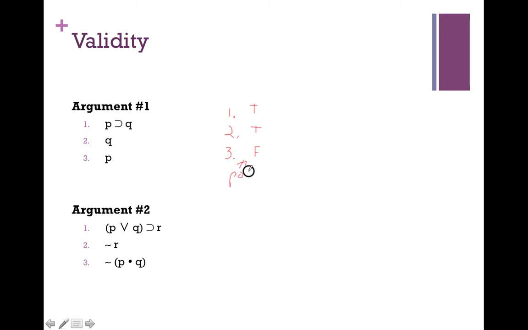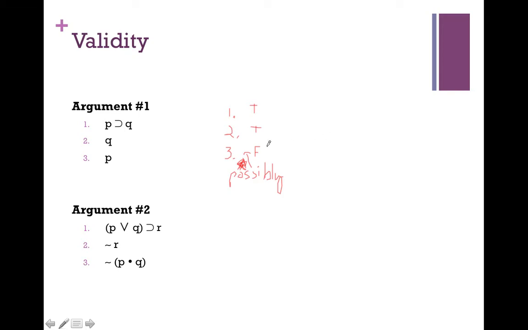It doesn't actually have to be false, but the idea behind invalidity is that we assume that the premises are true, and then if we can imagine a way in which the conclusion is possibly false, then the argument is invalid.